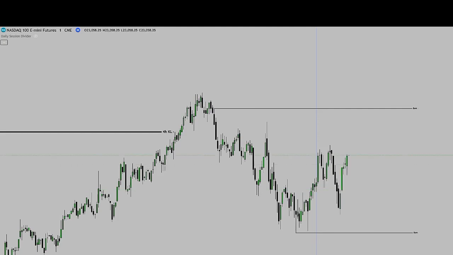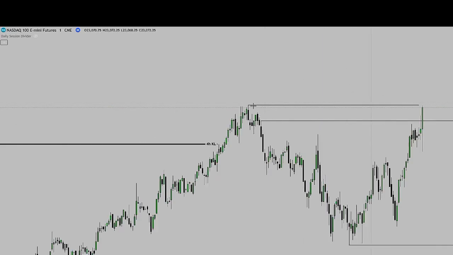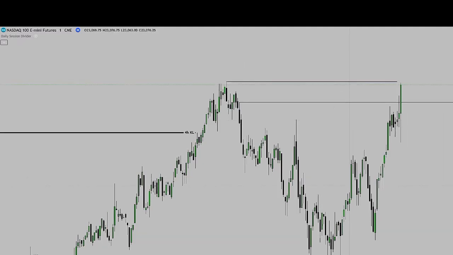I'm waiting for one end of the 8am 1-hour candlestick range to be swept here, and a 15-minute CRT at the same time. So what you notice here is we're now above the 8am high, and we're actually going above this swing point as well, which could be used as a reference point, just buy-side liquidity in general, right? So the 8am low is right beneath the buy-side liquidity, and the 8am high is right beneath buy-side liquidity, and it gives you the mechanical approach that CRT gives, right?